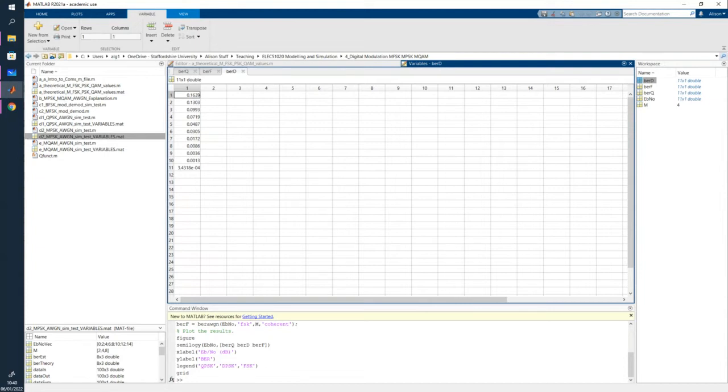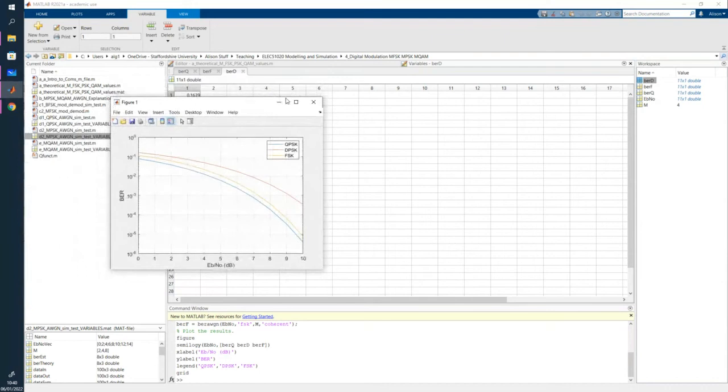Now we can confirm that with our graph: QPSK is the blue line, which is the lowest line, FSK is in the middle, and differential phase shift keying is the worst in this case.